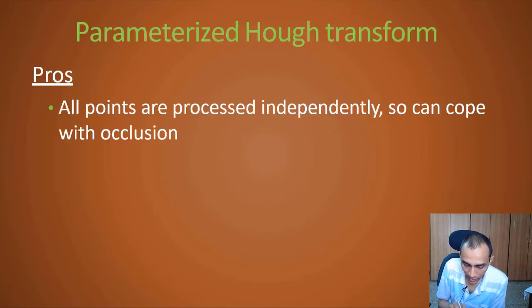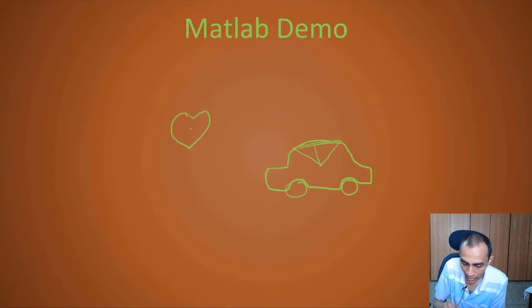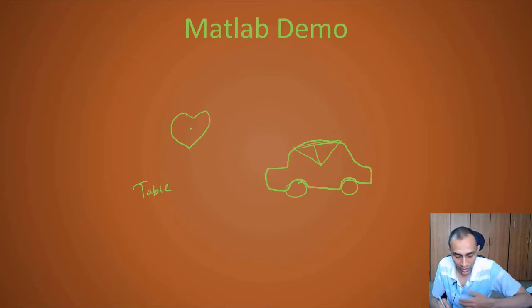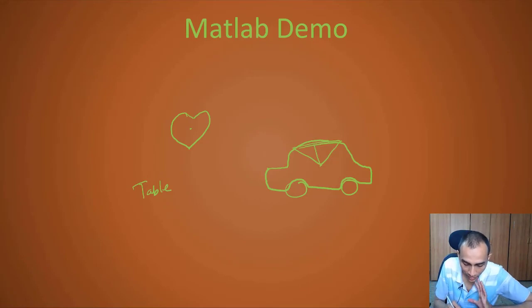So we keep a table and then use this table for the test image. In the test image we use the same thing for doing a voting, and then do something. I don't want to again confuse you because it is a little bit more detailed. So for the sake of not including it in the syllabus, I'm not discussing it here, but it is easy to understand, it's not difficult. The only thing is now we use a table.